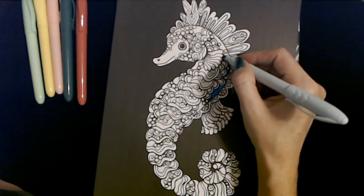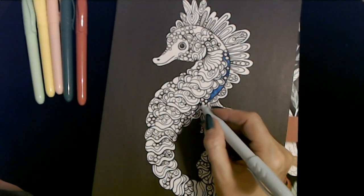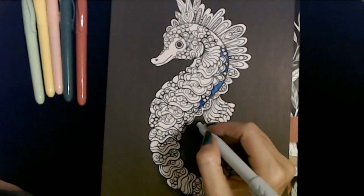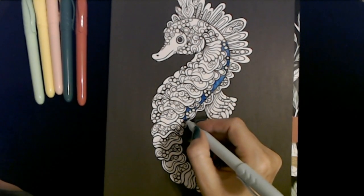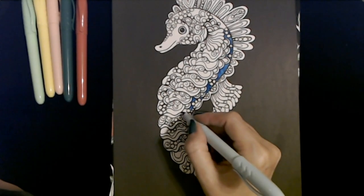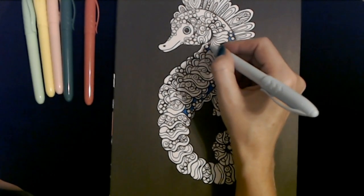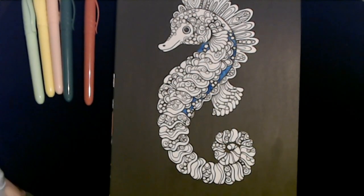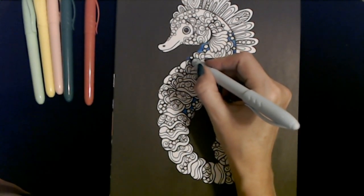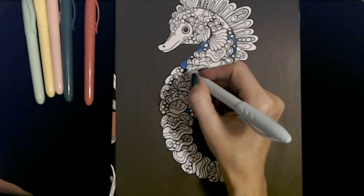I don't use just Sharpies, but most of my markers I think are Sharpies. I bought a set of markers at Aldi, I don't know, two or three months ago, and they're actually really good markers. They were really cheap too — they work great. I kind of wish I had bought two sets. I think it was 24 markers and they were $6 or $7, which for markers is pretty cheap. So I'm just taking this blue and filling in areas of this picture that are not really part of all the little shapes — just background color. I think it looks pretty.